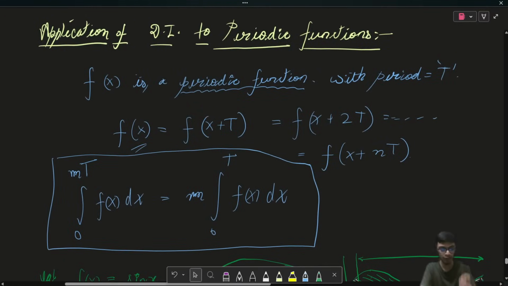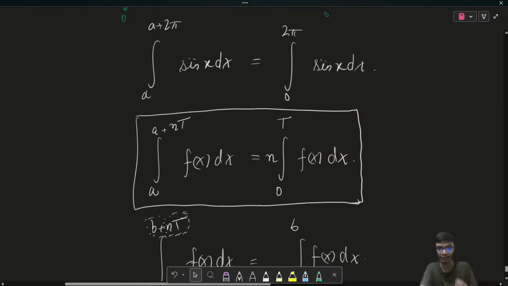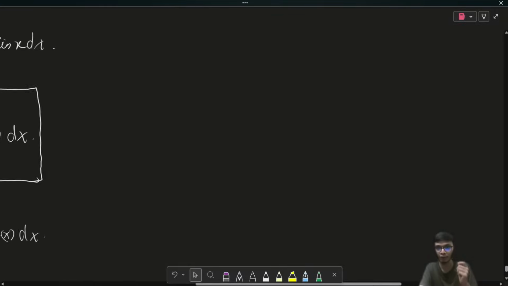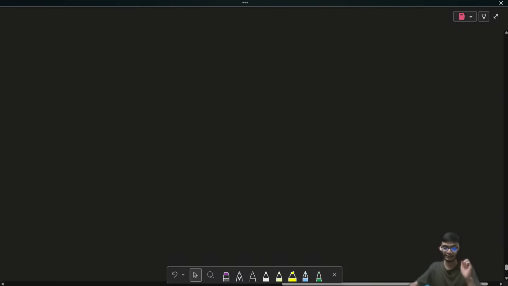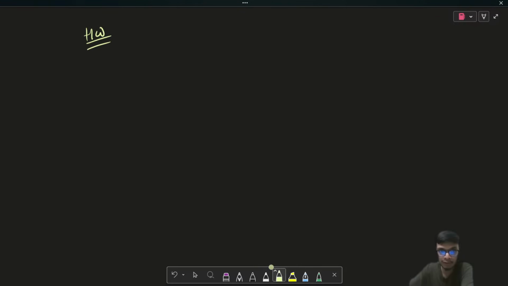In order to help you out in solving questions, I want to first give you some questions to practice. These are very interesting problems, and we're going to start our next class discussion from this particular question itself. Let me give you some homework problems so that you can think about how you're going to apply these properties, right?